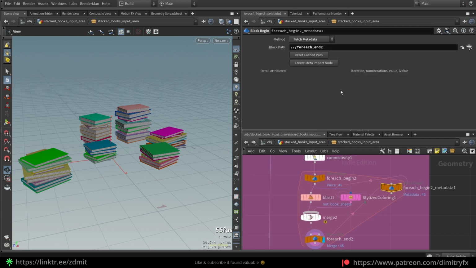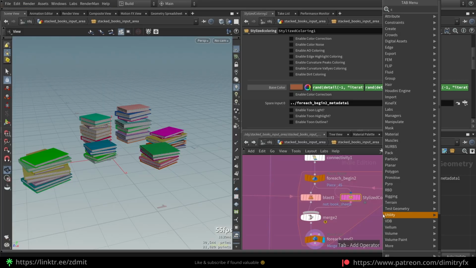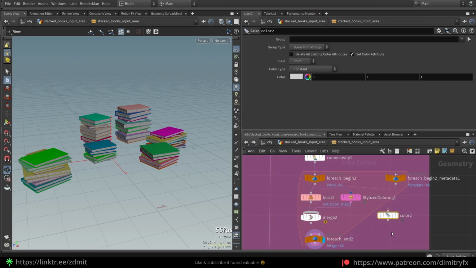And you need to also have a metadata node, and you can create it under the for each begin and create an import metadata node, if you don't have it already. And after that, you can use a color node like this, and you can type everything from here.